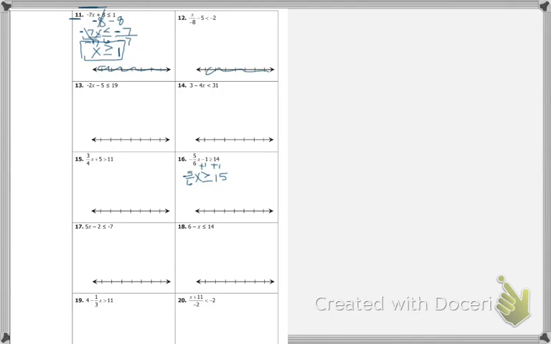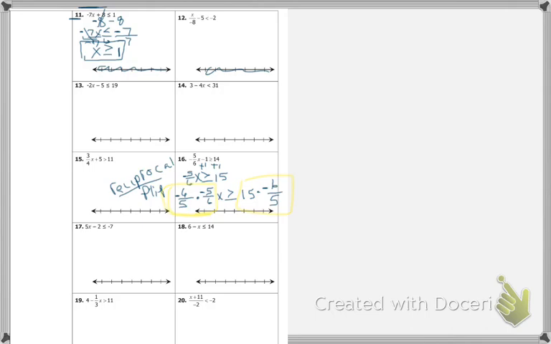So now, if you remember from the last lesson, to get rid of the fraction, we need to do the reciprocal, or the flip. Multiply by the flip of the fraction. So I'm going to do it on this side. I'm going to multiply times negative 6 over 5 times negative 5 over 6 x greater than or equal to 15. What I do to this side, I gotta do over here. So that means I'm going to have to multiply 15 times negative 6 over 5.